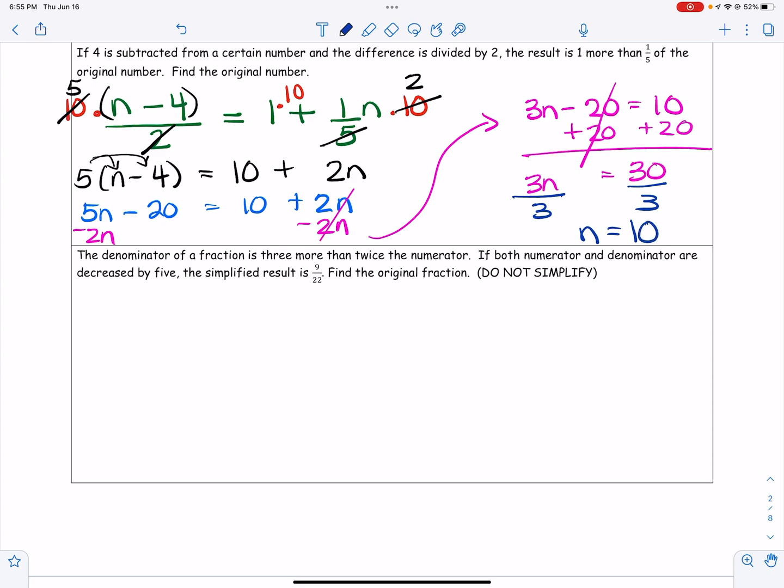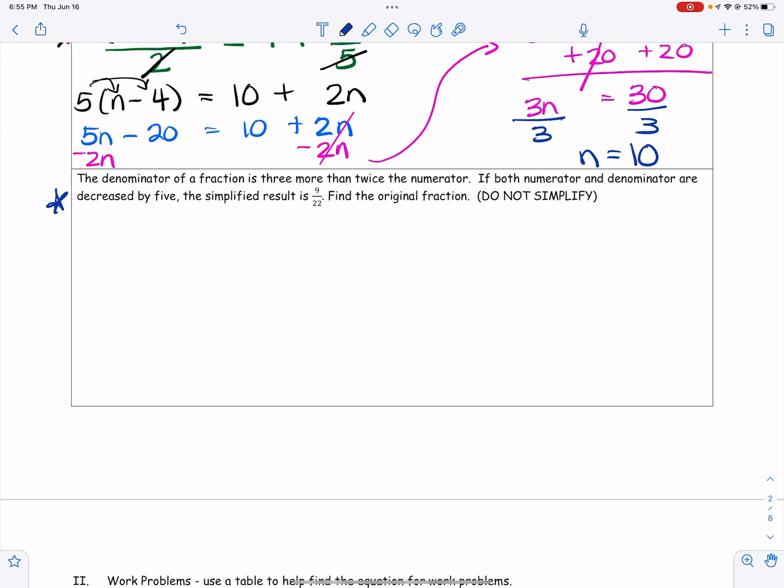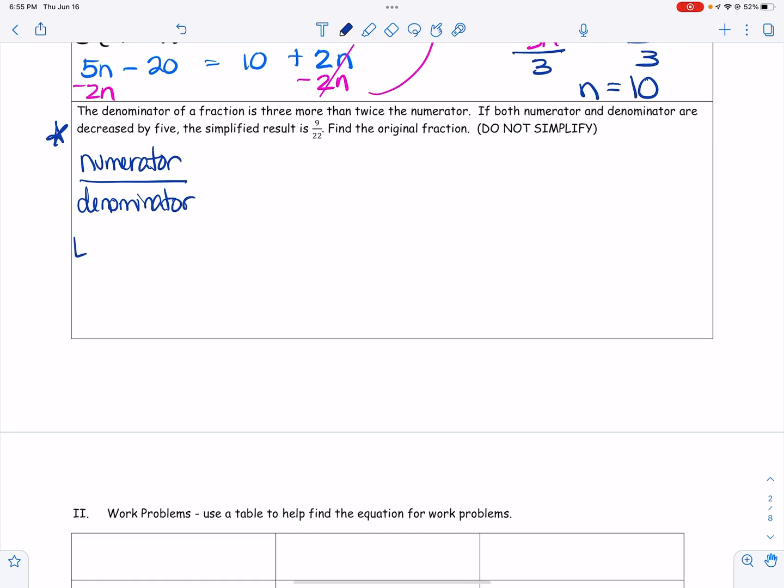Now this next problem, you will see this in your homework, and I always put this one on the test, okay? And a few things that you need to remember is, first, we have a numerator of a fraction that always goes on top, and we have a denominator on the fraction that always goes on the bottom, okay? So I'm going to say let n equal the numerator. And the reason I say let n equal the numerator is because the way the denominator is defined is in relationship to the numerator. So I'm going to take the numerator and put it on top.